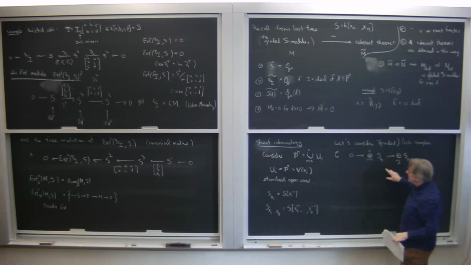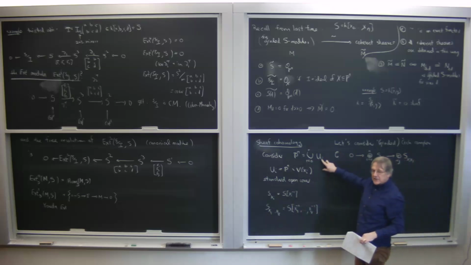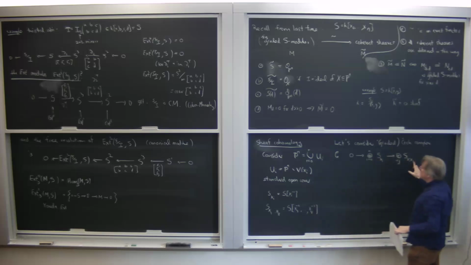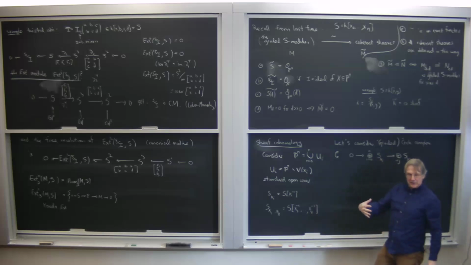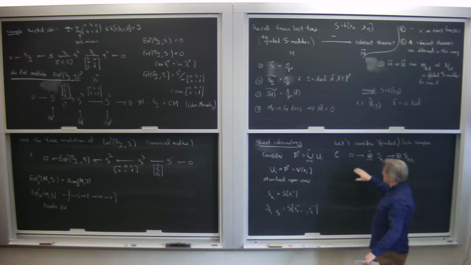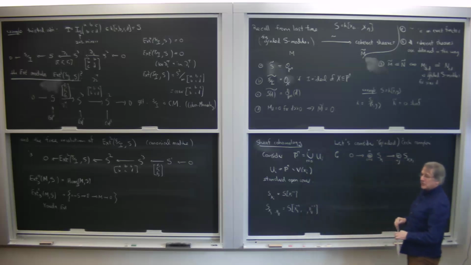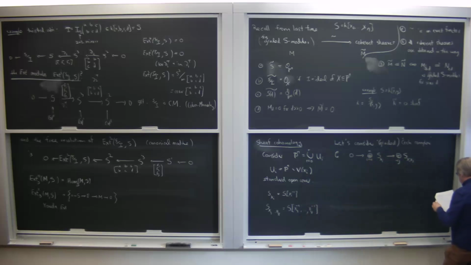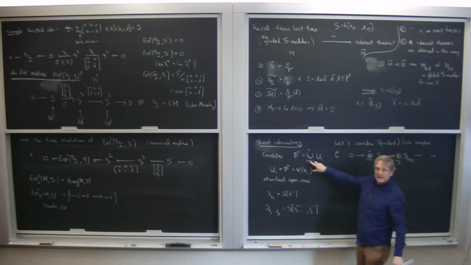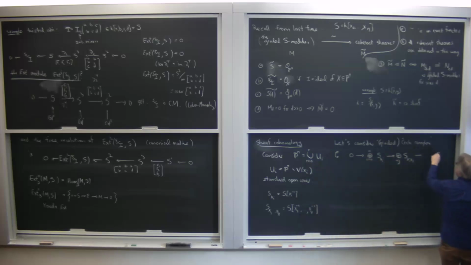Okay, so this is going to be this open set. This is sort of corresponding to the open set ui intersect uj, where you're inverting, but you can invert by it if it's non-zero on that. So on the open set, this is in some ways going to be some sort of coordinate ring like that. And we can keep going. We can do now 3 at a time, 4 at a time, until finally we get to n plus 1 at a time. But there's only one set of n plus 1 of them. So this is going to be S sub x0 dot dot dot xn mapping to 0.